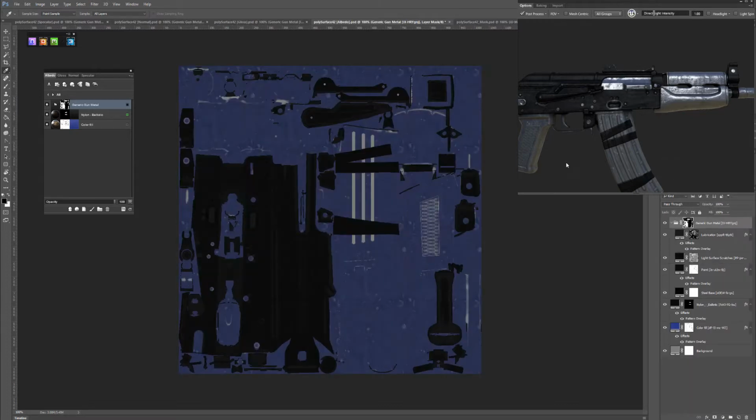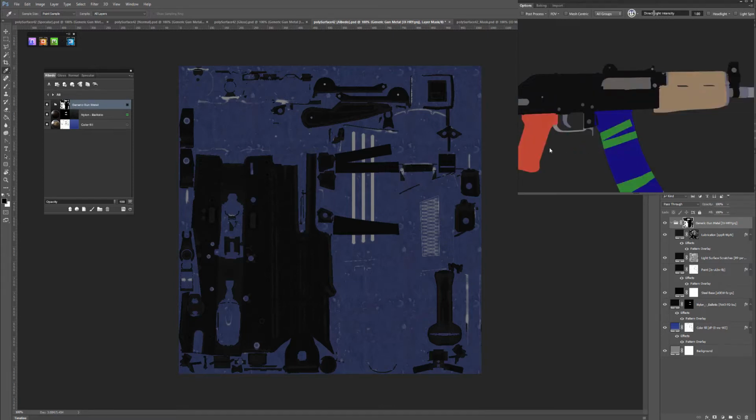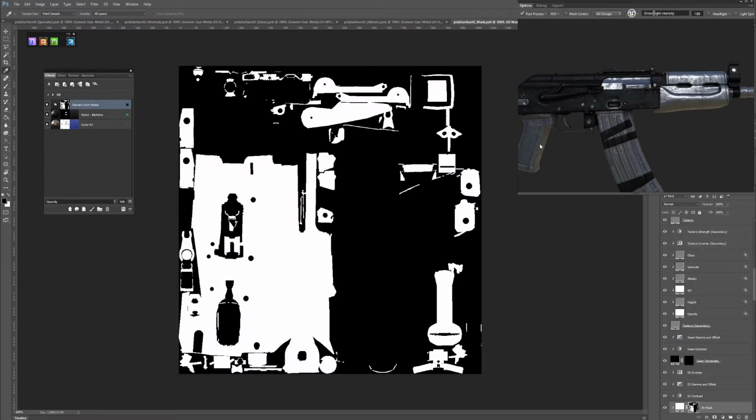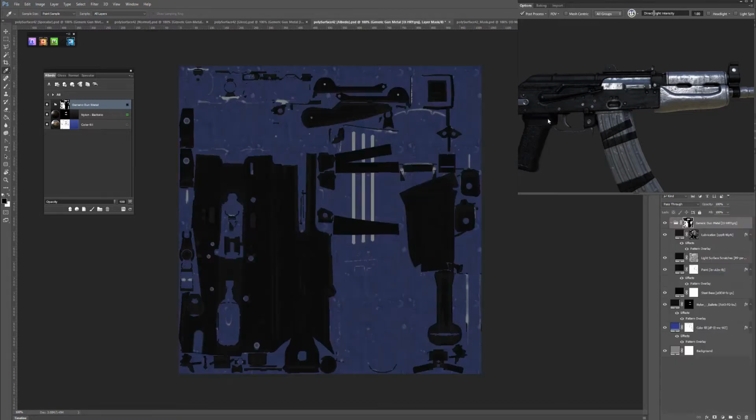All right, that looks nice. Now I actually want it to be applied also to this handle of the gun. So what I want to do to add another material ID to the same group here is first off hold down C in my 3D viewer here, and then hold down Control and click on the extra group that I want it to be assigned to. It will apply that material to two different IDs. You can click on this little ID here, and now I see two check marks for where the material is assigned to.